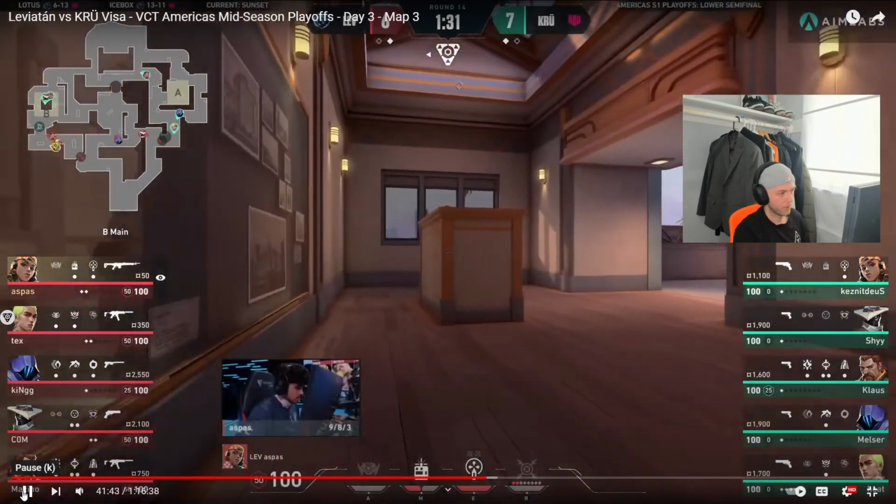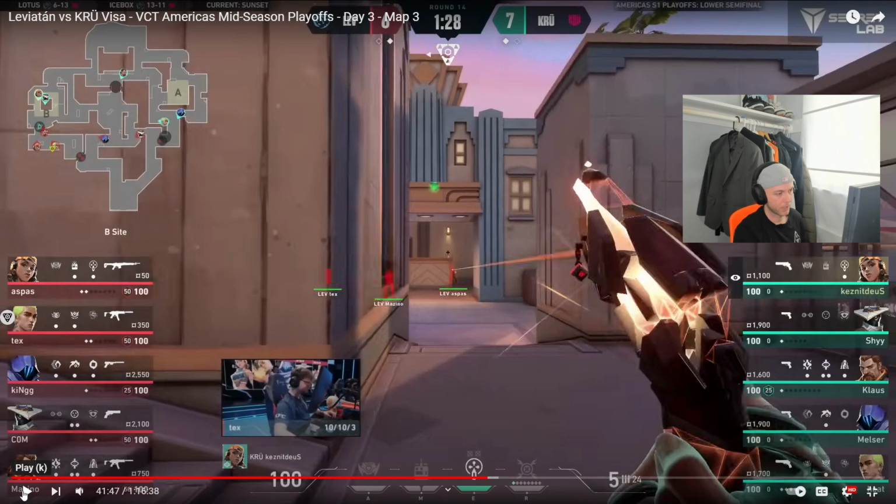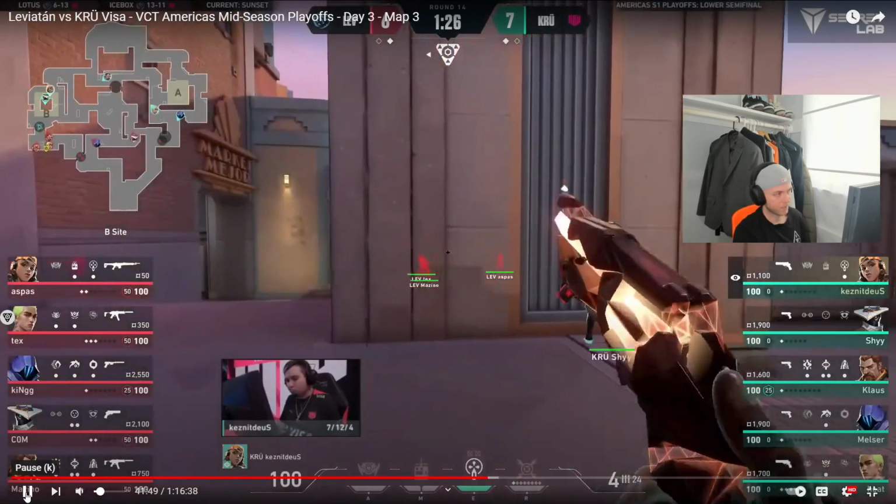They take control of B main, they tap the orb, they're baiting out fights, grabbing the orb on Gecko, which is probably what you want to be doing in most cases on most maps where you're playing Gecko, unless your Raze player had an insane pistol round and they got like a 3K and planted the bomb or something like that. So grabbing the orb on Gecko makes a lot of sense. They pressure B main here, take some fights.